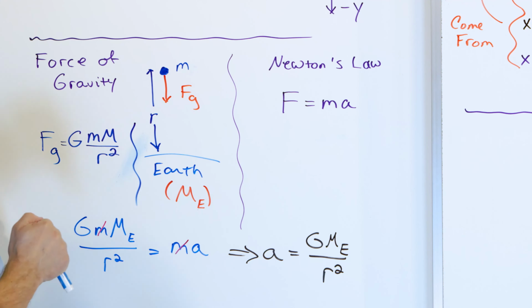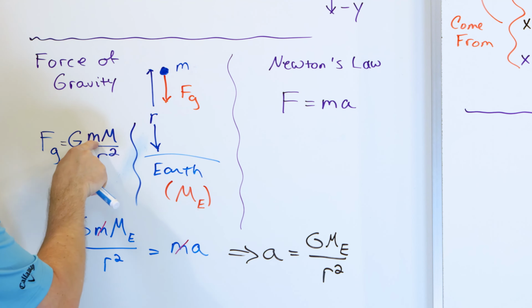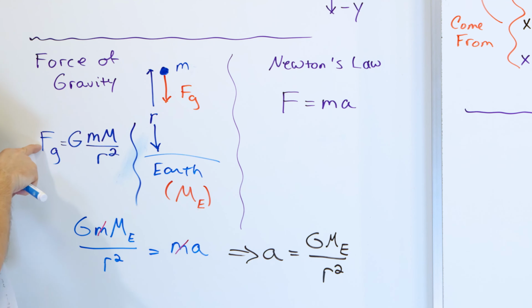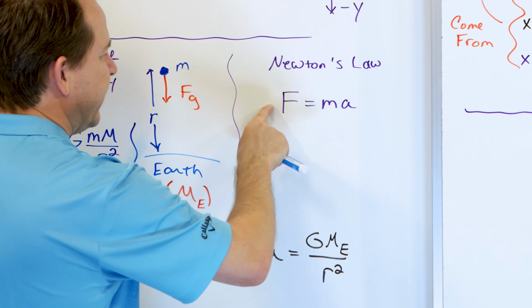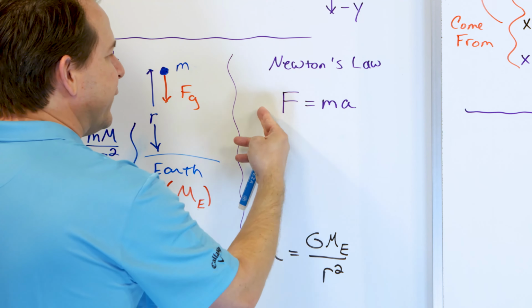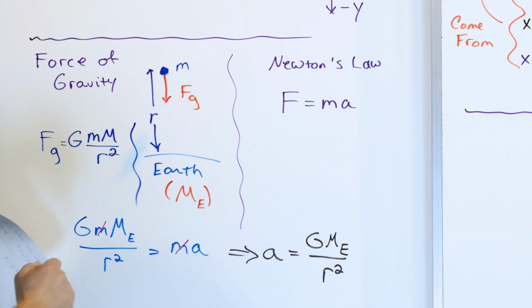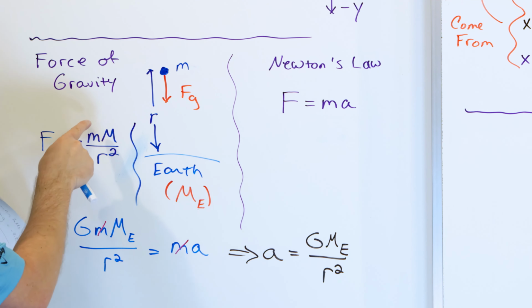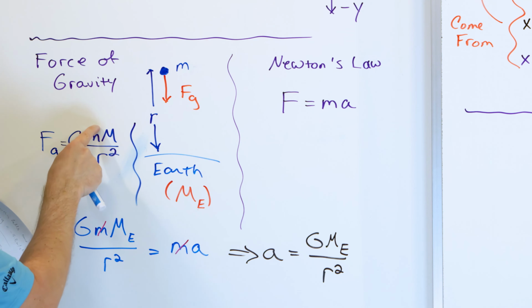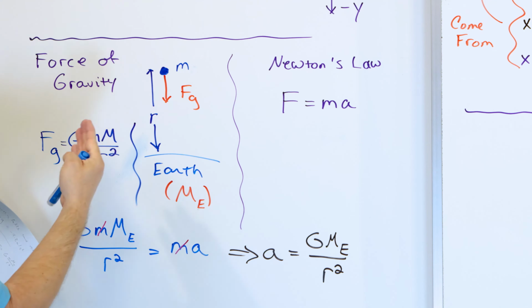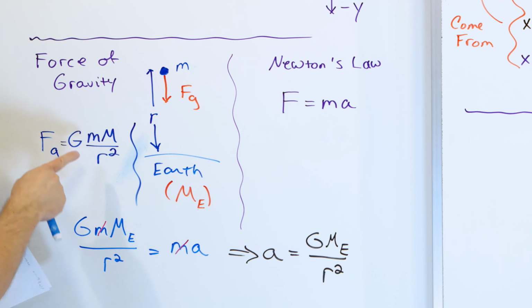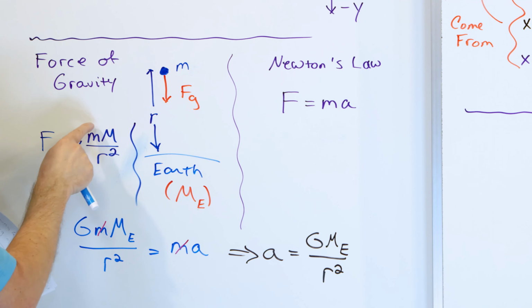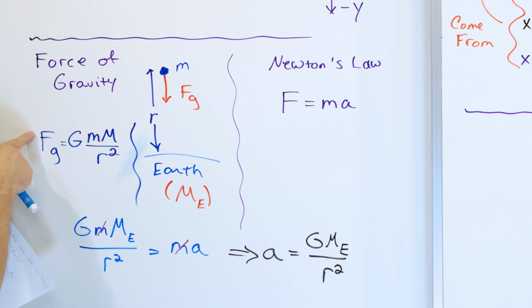Let's say that I have a situation with an object, and I know it has a force of gravity, and that force of gravity then gets turned into, for lack of a better word, an acceleration according to this equation. Let's say, what would happen if I then increase the mass of the object, make it heavier, make it 1,000 times heavier? Then, because of this equation, because it's multiplied in the top, because you made it more massive, it has 1,000 times the force of gravity acting on it.